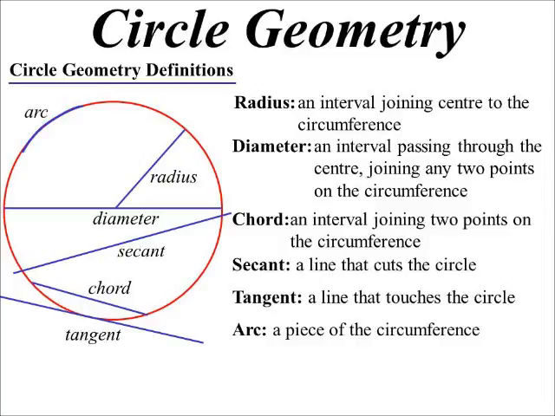An arc is just a piece of the circumference. Mind you, I've drawn in 1 arc there, but I've actually created 2 arcs. There's the minor arc, but then the bit that I didn't draw in, the bit that's left over, is the major arc. Now, when they're talking about arcs, we always assume they're talking about the minor arc, unless they specify otherwise. Right? So whether that be from their diagram, or whether they actually say major arc, and then we'll know.